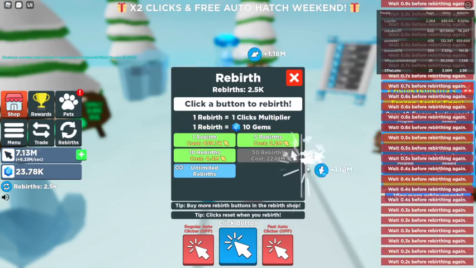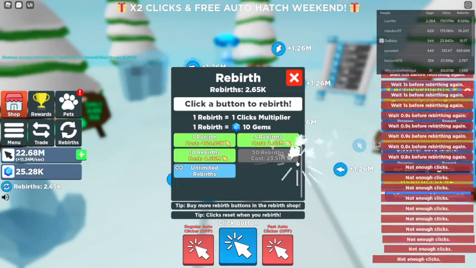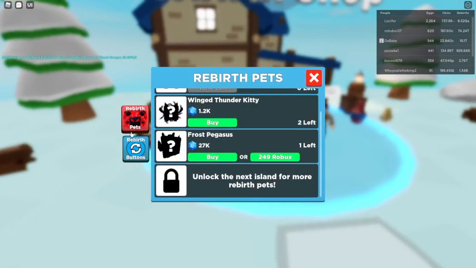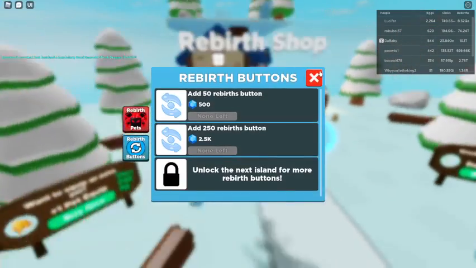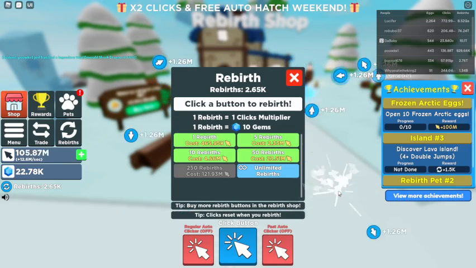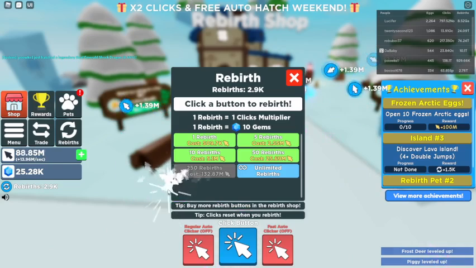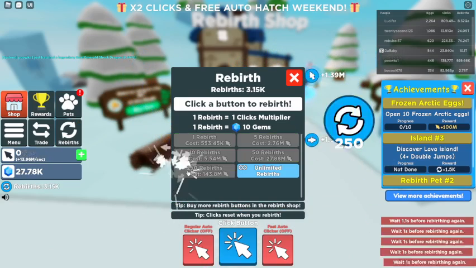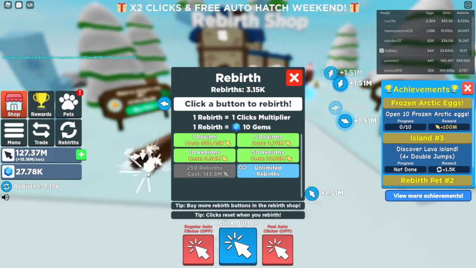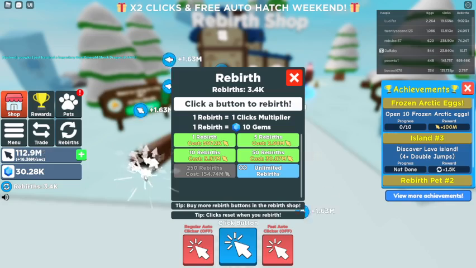Going, bro. Can I get a new rebirth button? Come on. 250. Sure. 121 million. Easy. Let's go! I'm getting so many clicks! Oh my gosh. Let's get one more rebirth.